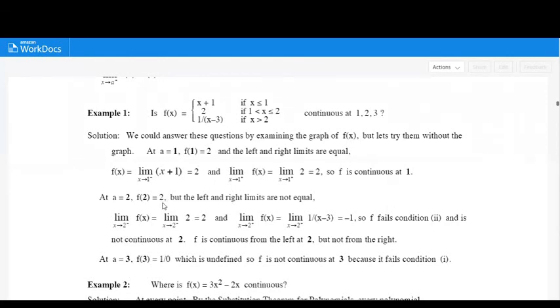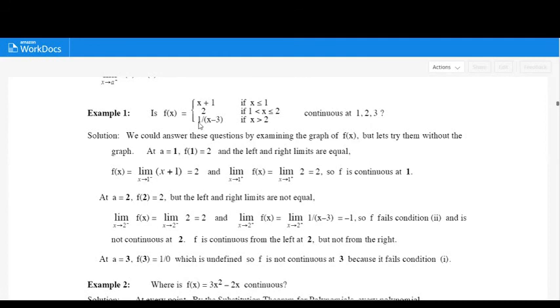So kung left limit is less than 2. So kung less than 2, okay, dito pa rin siya belong. X is greater than 1 but less than or equal to 2. So we have 2 for the left limit. Kung right, that is more than 2. So hindi na siya pasok dito sa second line. We will use the third line. X is greater than 2.